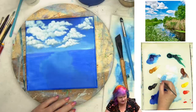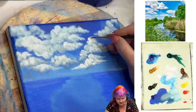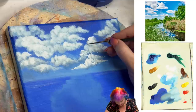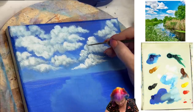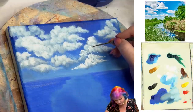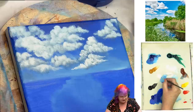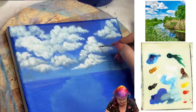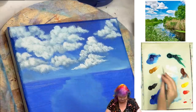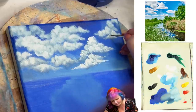On a big canvas, this comes out. I do this a little differently, but on a smaller canvas, this is a great way to get the little bits of highlights that are the puffy puffs. Just getting them little highlights. My favorite one I did this in was that ship in Acrylic April, the pirate ship. Oh, yeah. The pirate.